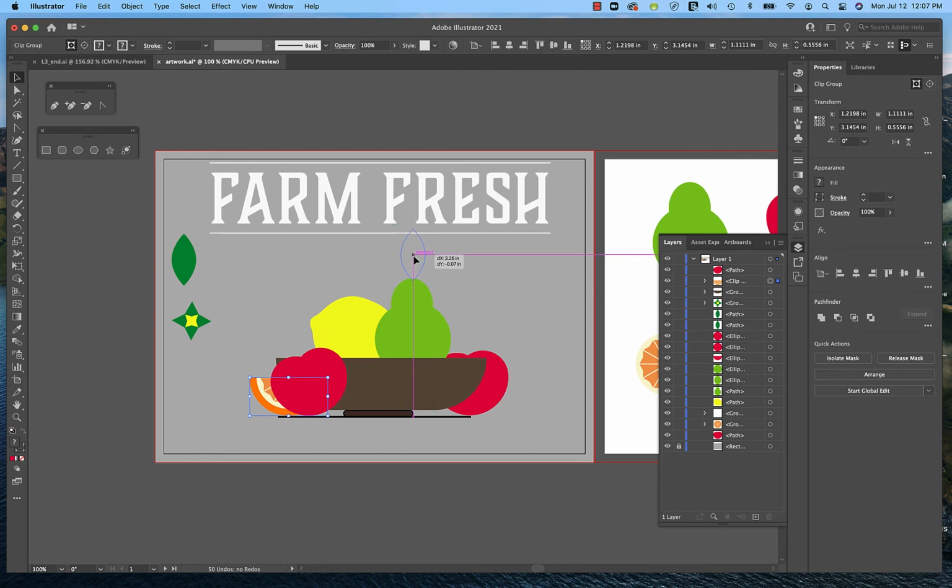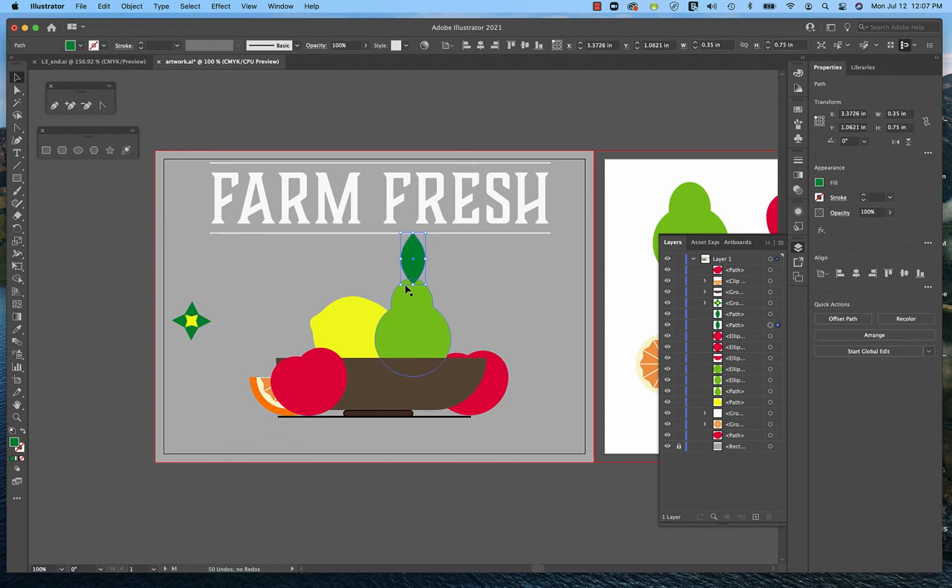Now, for example, if I want to rotate this, I can go ahead and use the rotate tool, and I want it to rotate right about the point here. Now I can click and drag and it rotates. Now what I could do is I could mirror this. That would be another option for me. Reflect. But what I want to do is I want it to mirror across that, and I want to make a copy of it. So I'm going to hold down the Option key and click.